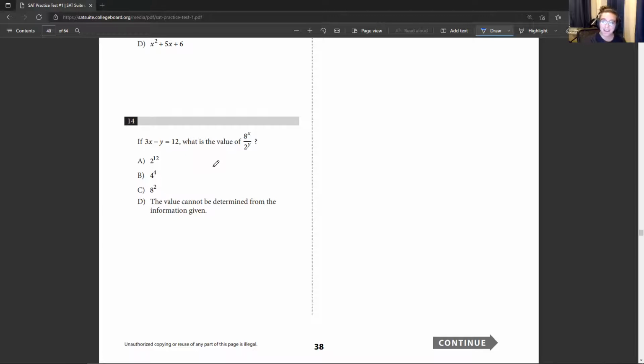Okay, and we have the word if here. So if this is true, then what, right? So that means whatever is true for the first one will then be true for the second one. This is a weird sort of head energy. It's a little bit different than you normally think of algebra. Okay, so just get through it, practice these, and you'll start to get the hang of it.